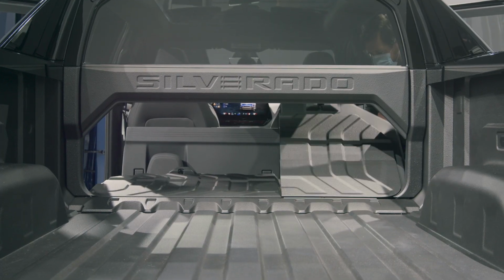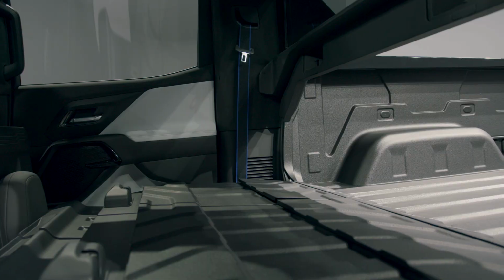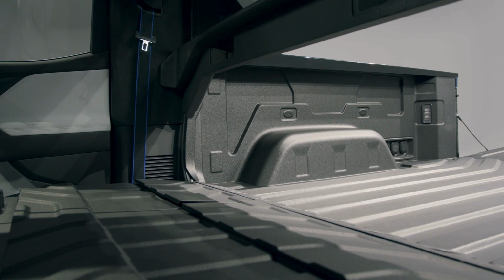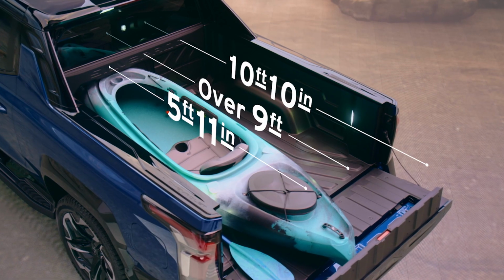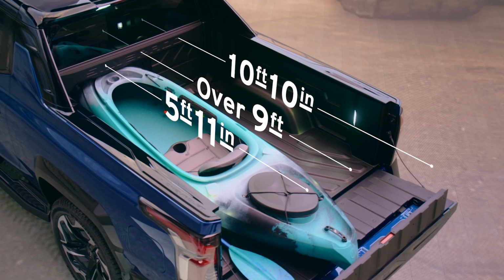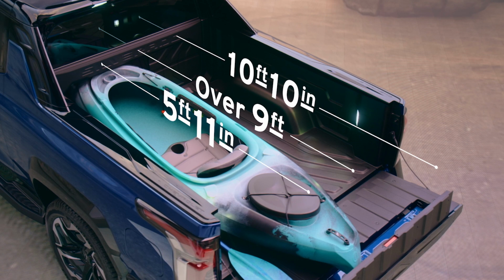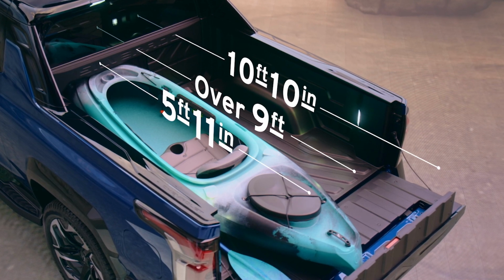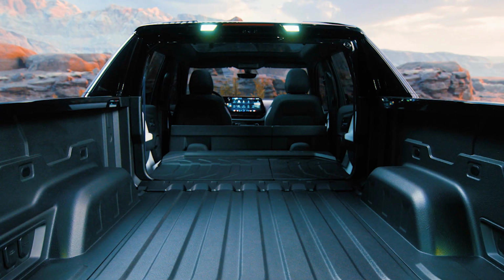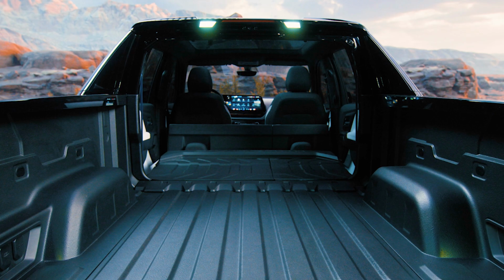The Silverado EV does have some cool features which should make it appealing to a lot of shoppers, such as its multi-flex midgate, which allows longer items to pass through the midgate into the cabin. While the bed is nearly 6 feet long when all enclosed, with the midgate folded down, you get just over 9 feet. And with the midgate and tailgate open, you get almost 11 feet of cargo space for storage. The back seat is a 60-40 split, and the rear glass can come down and store behind the back seat when the back seat is fully lowered.